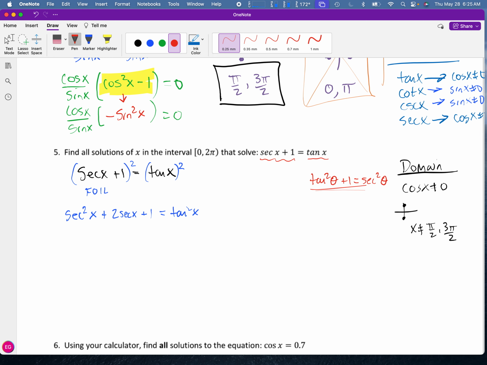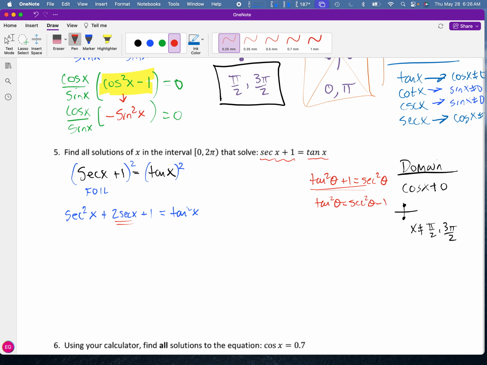Do I want to try to change the secant squared into a tan squared plus 1? Or do I maybe want to work with this and say, hey, tan squared is going to equal secant squared minus 1? And that's actually the one I'm going to use because of this right here. I have a lone secant. So if I tried to turn the secant squared into the tan squared plus 1, I'm still going to have this secant here. So I'm still going to have multiple different trig functions, and I don't want that.